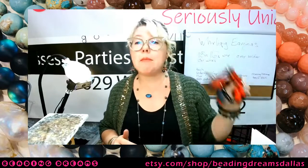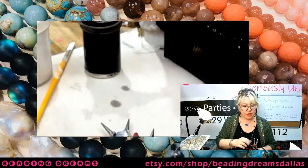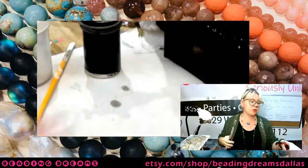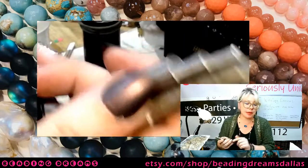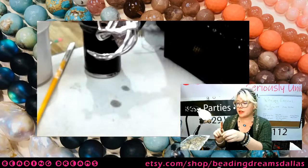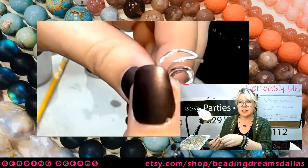You're going to need a bunch of pliers. Okay, you're going to need your basics. Your basics are going to be your standard round nose, your chain nose, which are the flat ones, and your wire cutters. And then you are also going to probably want these. These are bail making pliers. The great thing about bail making pliers is they're exactly what we need for this particular conundrum here, which is we've got two pieces of wire that are fairly far apart that we need to curve in the same curvature.